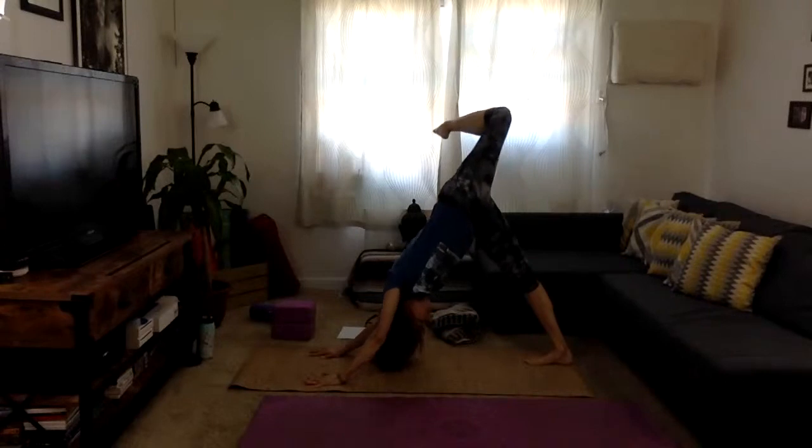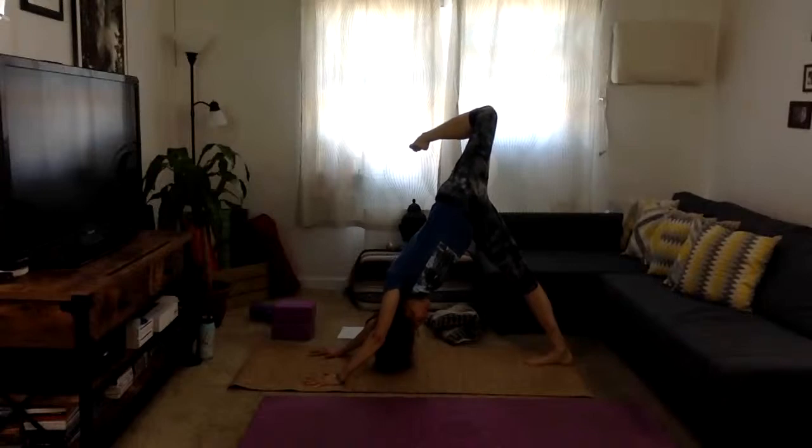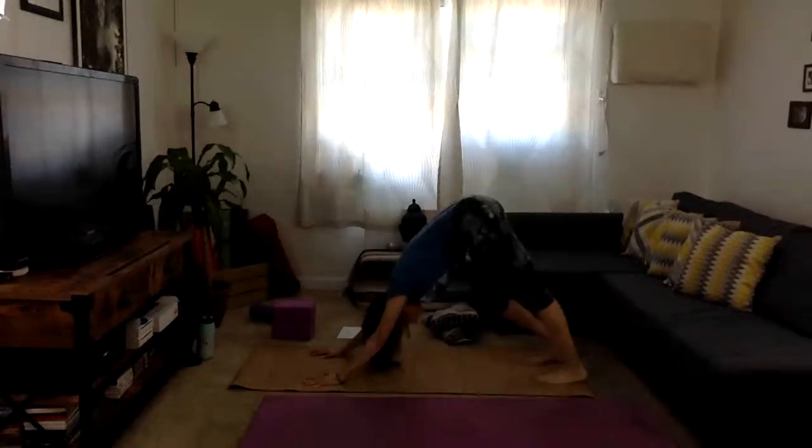Bend the left knee. Start to stack the hips on top of one another here. So you're opening up the left hip. Take a few breaths. You can gaze underneath the left armpit or gaze at the floor. Beautiful. Exhale that leg straight back behind you and down to meet in downward facing dog.